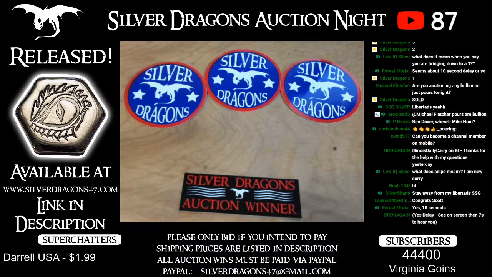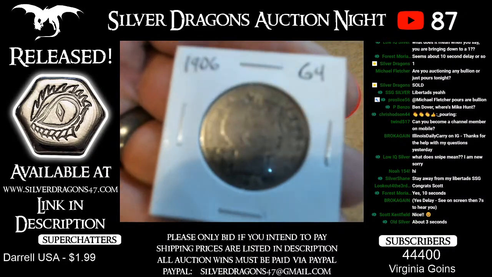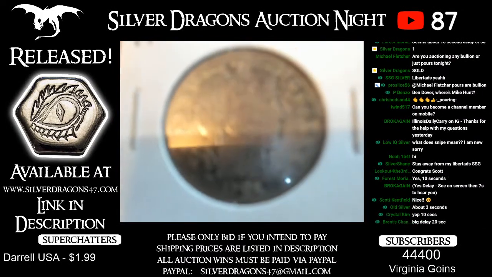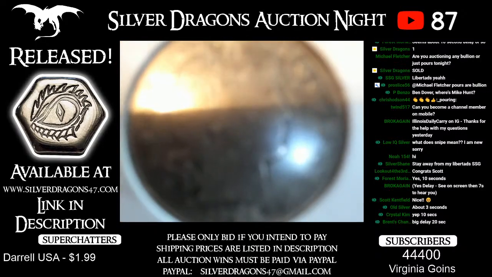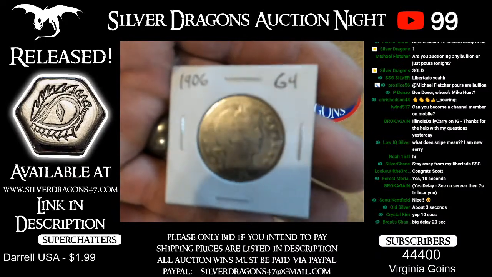So let's bring out something pretty cool here. We'll do the oldest silver of the night. Why not? Go ahead and do a 1906 Barber half dollar. See if we can get this bad boy to focus. 1906. This is a G4. See if we can get it on there. Come on, baby.